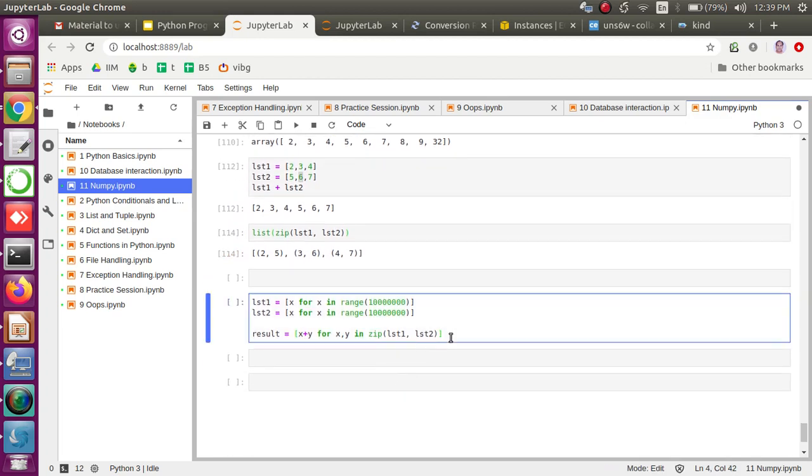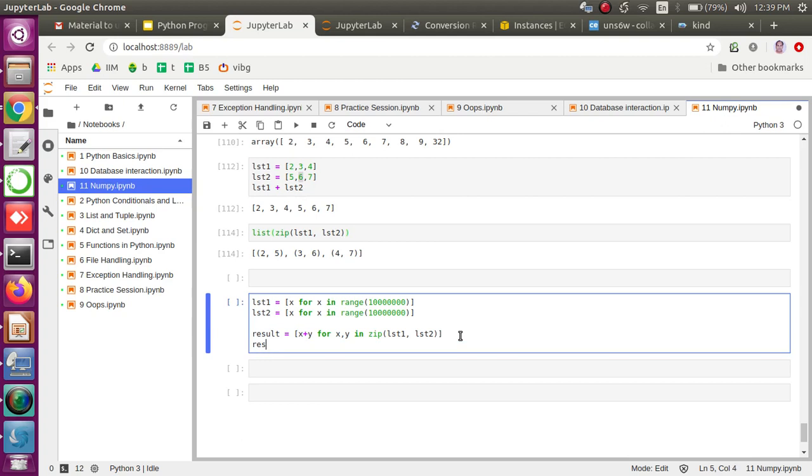Many times if you want to iterate over two lists, it is not a good idea to use two loops. Instead we can just zip them together and iterate over them. Now let's understand what is there in the result. I want to get the first 10 elements, just to check whether the addition is happening.